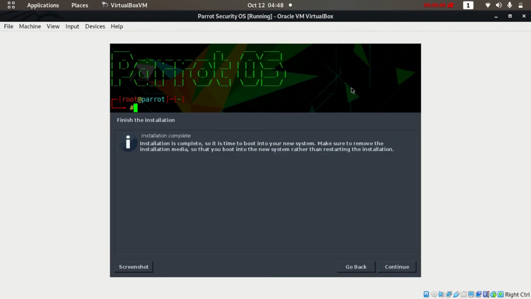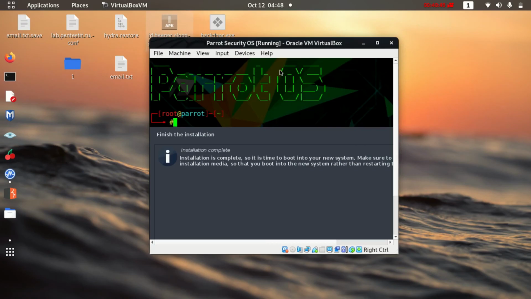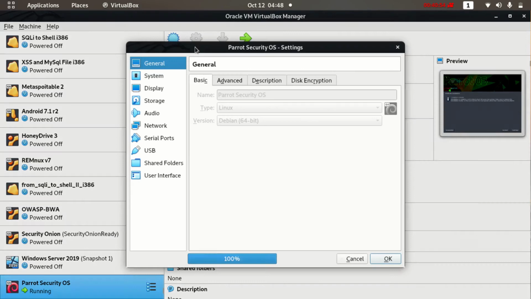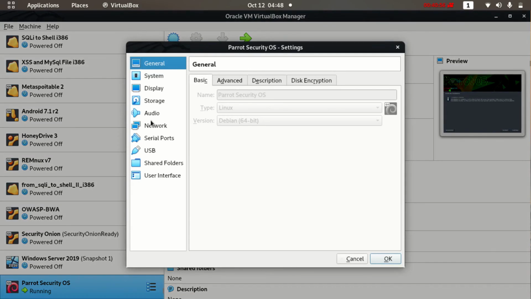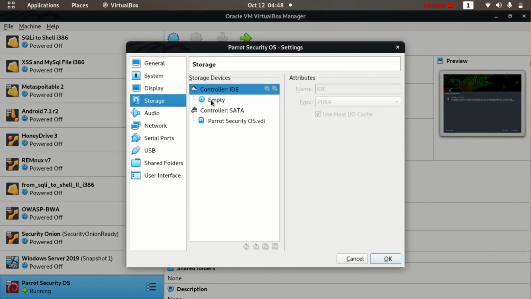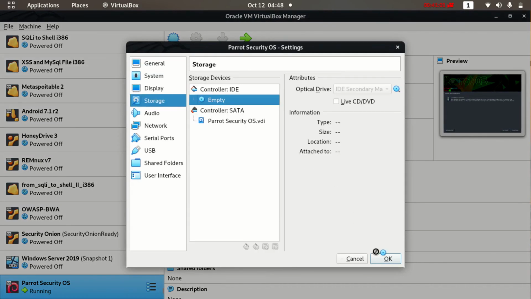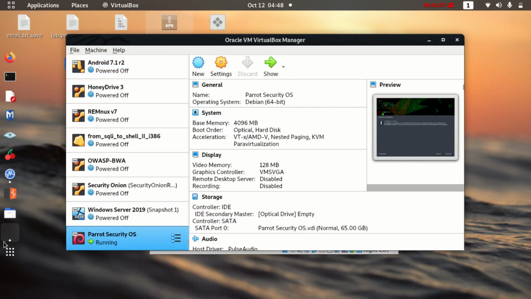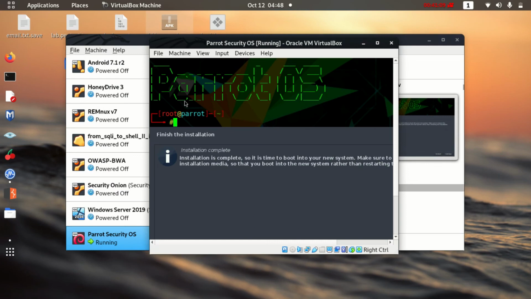Installation is complete, so it is time to boot into your new system. We'll check whether our installation ISO file is still there or it was removed automatically. Go to storage, empty. Okay, it's done. So I think we can restart and boot.